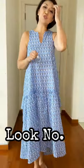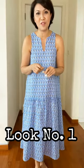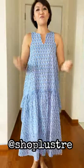Okay, for the first look, just wearing the dress as it is. I know you've seen me style this pair of earrings from Shop Luster over and over again, but that's exactly what I'm trying to show you — with one classic piece, it can mix and match with all the different looks in your wardrobe. So this 'not quite how light' earrings that I love so much will be the earrings to match for this look.